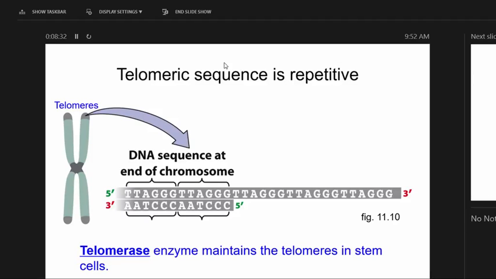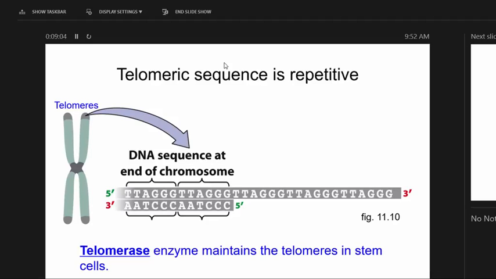Telomeres are on the ends of chromosomes, and early on, when I showed you the picture of telomeres, it was just a little red spot on the end of the chromosomes. But now I'm showing you that telomeres are actually repetitive DNA. Usually they're a hexameric repeat, so you can see TTAGGG, right? It's just 6 nucleotides repeated over and over, and the opposite is on the opposite strand there.